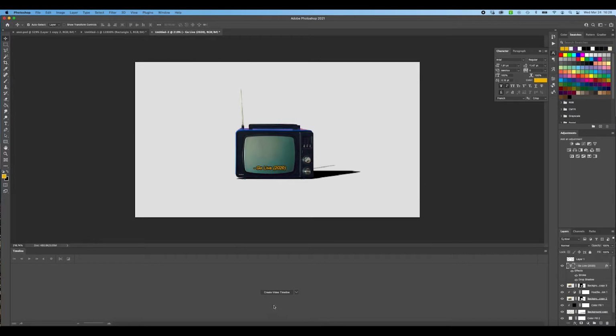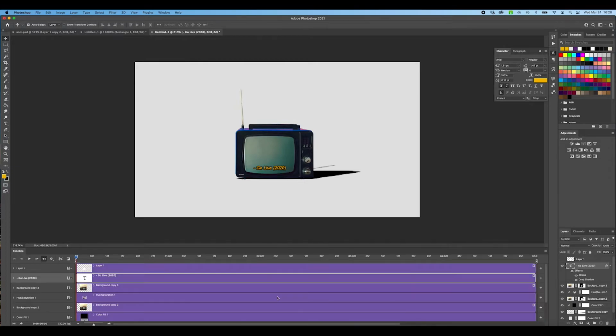Now I think everything's set up for the TV, and we'll want to have this be created into a video timeline, because we are working with GIFs. If you're just working with a regular edit, this is fine. You don't need to create a video timeline, but since we will be working with moving pictures to get that kind of motion TV effect, we'll create a video timeline, and we'll just leave this alone for now.